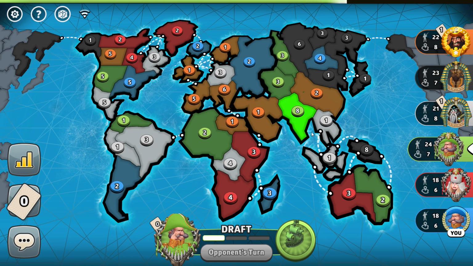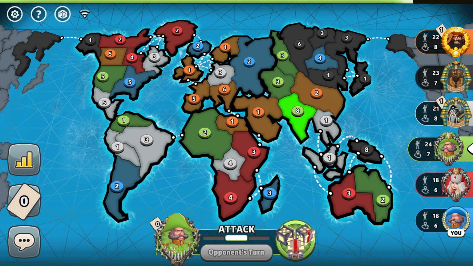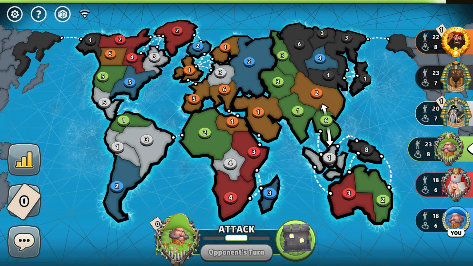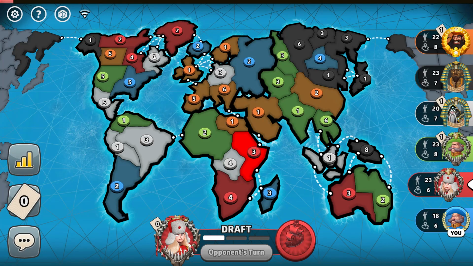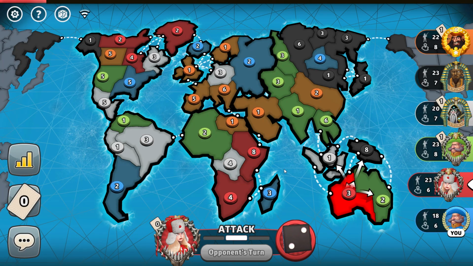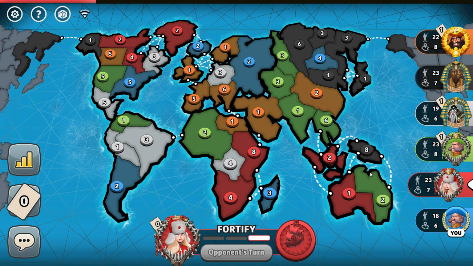Are they gonna try to challenge black in Australia? They might just be. Where does Red at? I'm assuming Red at's in. Oh, Red at's in Africa. Interesting. They're gonna try to. Yeah, they're like, let's get some value out of that. Interesting. Okay.